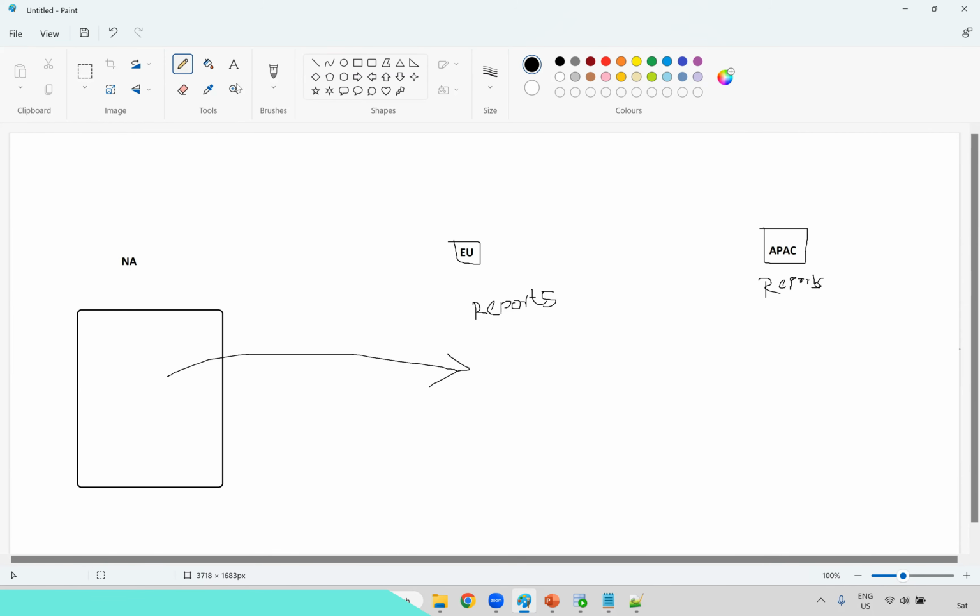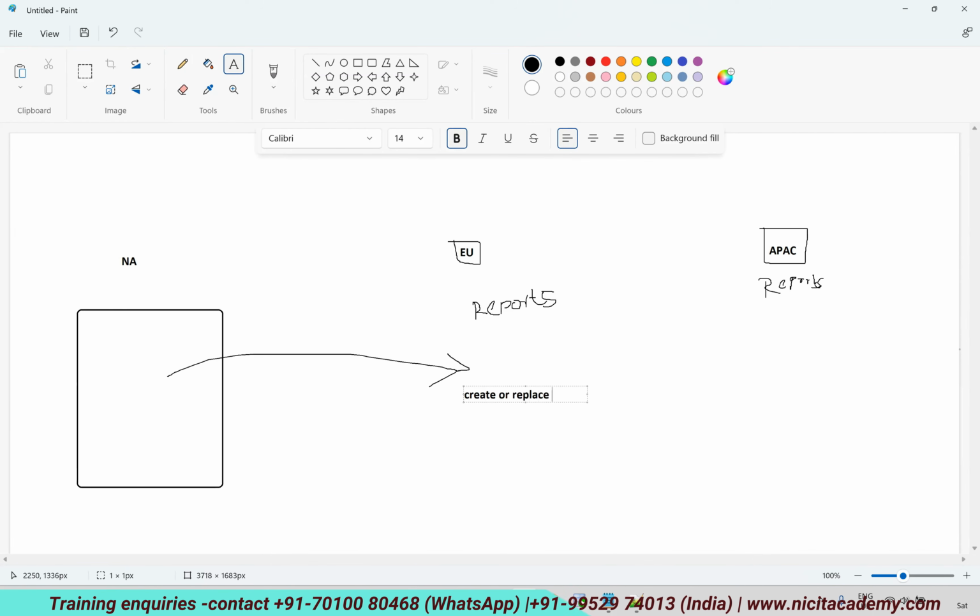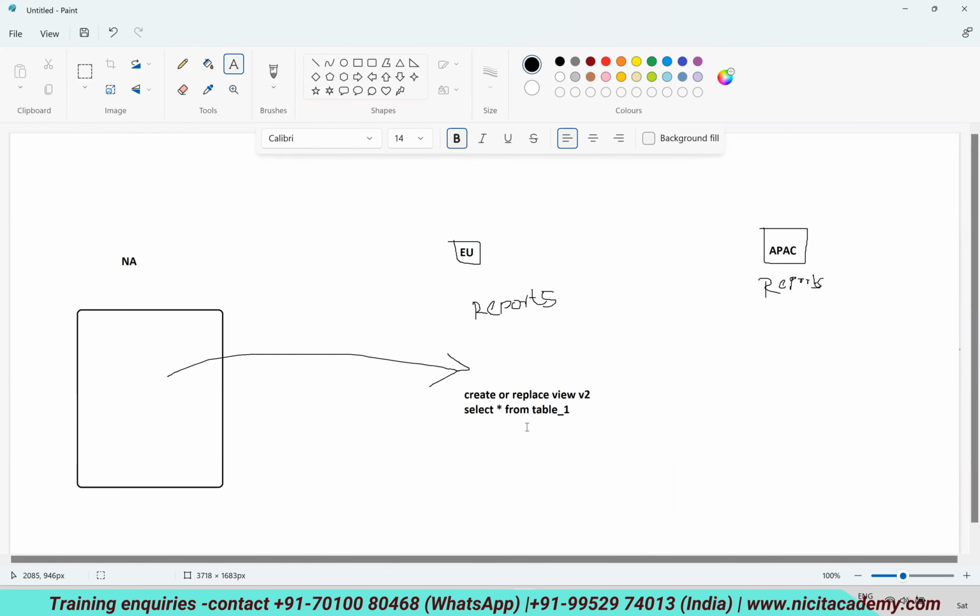You are creating a view here. Create or replace view name view2 as select star from table_1. You are writing a query, select star from a table, and this is coming from this particular region.